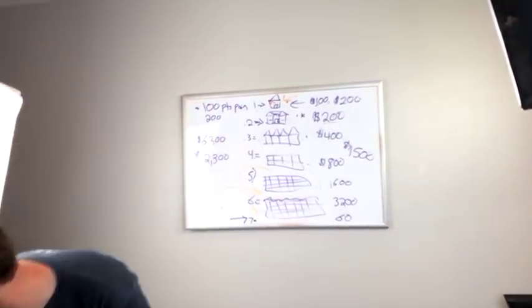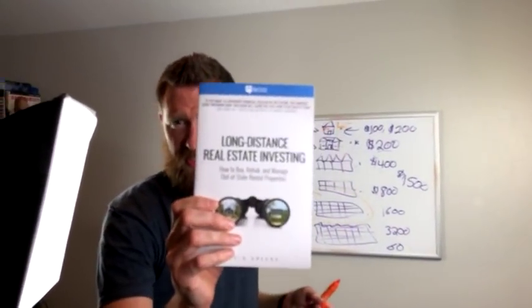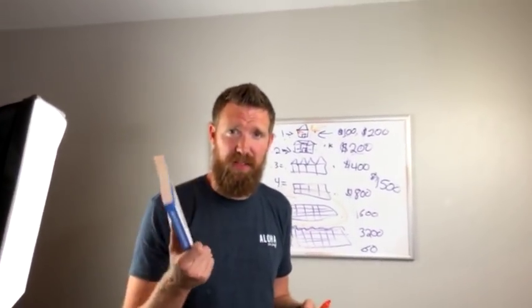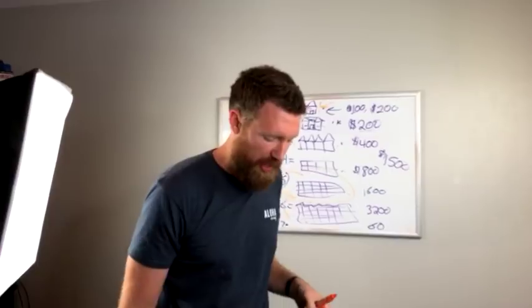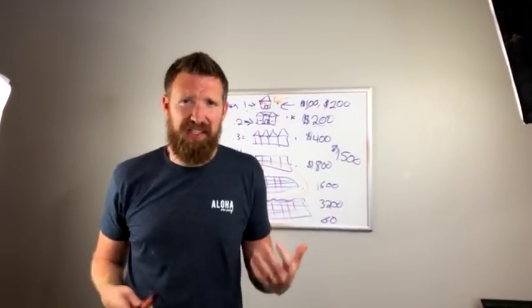I actually learned a lot of that from this book. Long Distance Real Estate Investing by David Green. This book is awesome, all about how to pick a market, how to do it, and how to build your core four. So that's all in this book as well. Very, very good book. But yeah, I went to where I had somewhat of a team established.